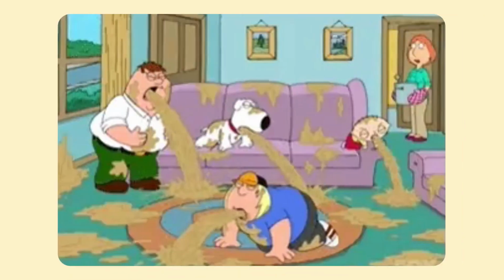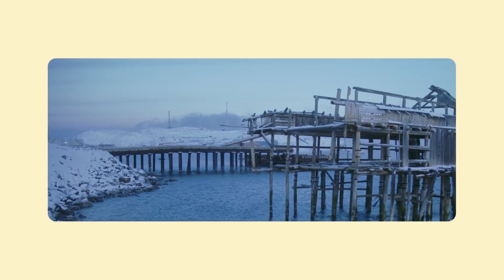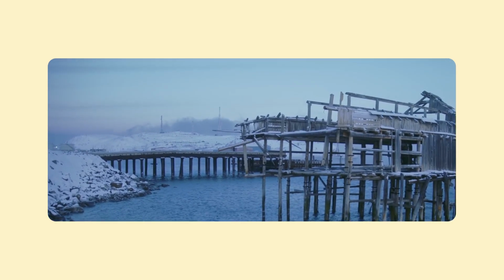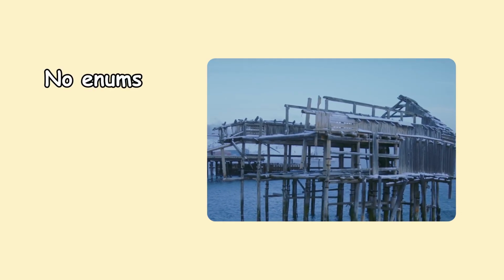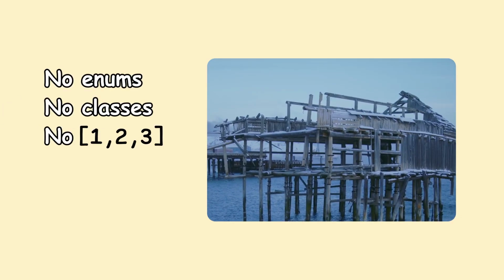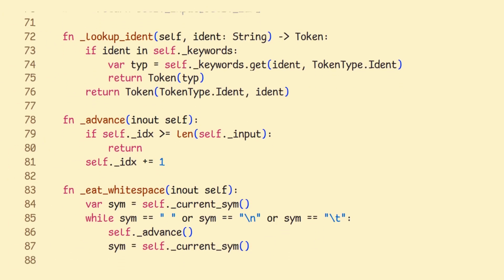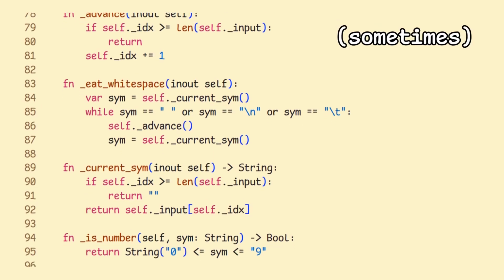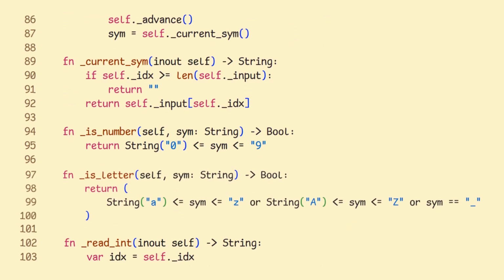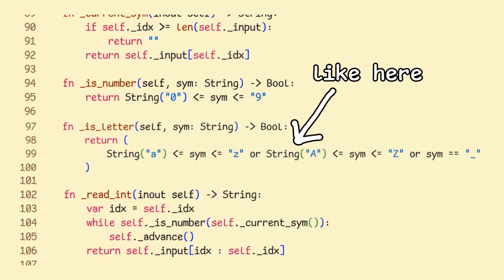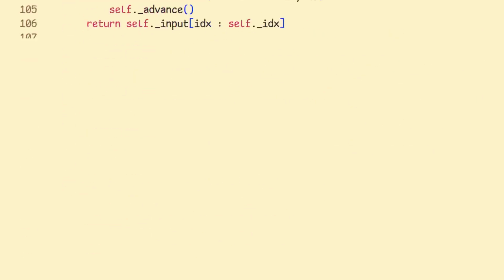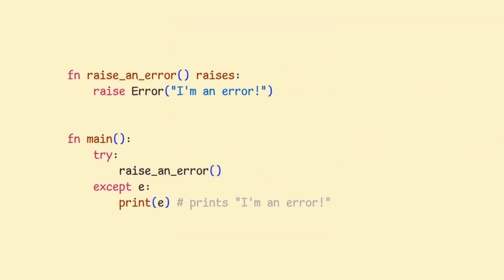There were also some things I didn't like, but those are all present in Python as well, so I don't think they are relevant for this discussion. As I mentioned earlier, the language is still unfinished, so there are still some things missing. Most notably, there are no enums, no classes, and you can't write literal lists and dictionaries. There are some small things, like for example while implementing the Dlexr, I noticed that you can't compare a string with a string literal. You can cast the string literal to a string and it works, that's probably something they'll address in the future. Then there's no obvious way of doing concurrency, and finally, error handling is still somewhat loose.